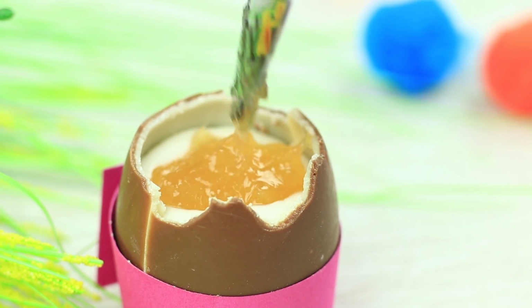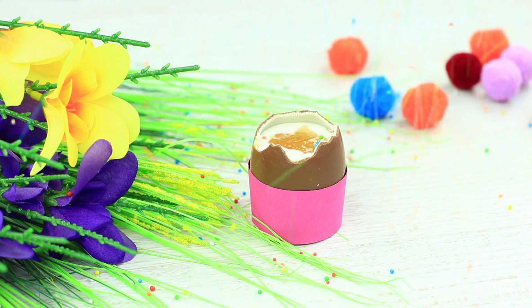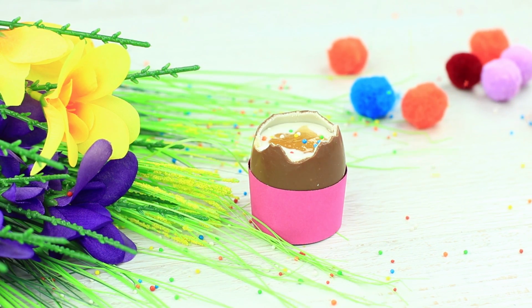We've got ginger jam. You may cook a festive breakfast version of a regular boiled egg. The soft cheese with jam in a chocolate Easter package. Enjoy your meal! I try to guess in which hand my friend is hiding a present for me. False! The present is in the other hand. And I get a creative Easter egg.